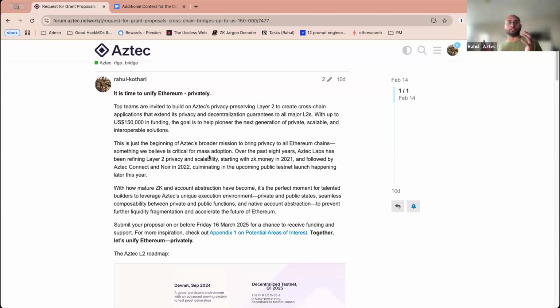Imagine if every L2 and most apps have been asking for privacy. This is actually something that Web 2 does better than Web 3. And Interop and privacy are two of the last products that users have always asked for that do not really exist. The reason they don't exist is, especially for privacy, if you want to have each app build their own privacy set, it's a huge technical and compliance hurdle. And there's so much stuff that you need to figure out. Instead, you can just use Aztec.